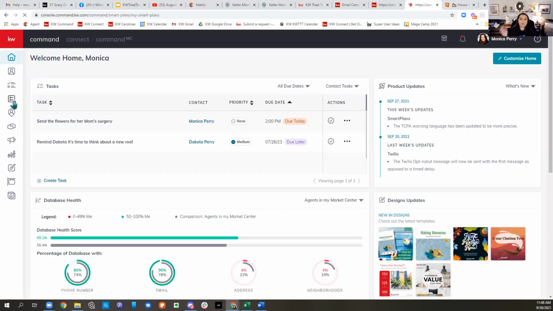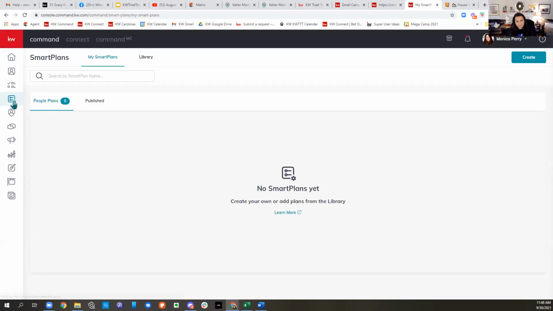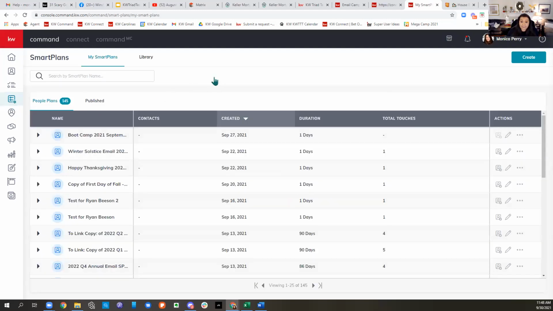Facebook ads are going to be the cheapest leads that you can get when you're doing them through Command. That being said, they're different than if you are advertising a house on something that rhymes with pillow. People that are on that website are specifically looking at houses. People that are scrolling through their Facebook feed, which we are trying to stop the scroll, might not be looking to buy today. It might be 3 months, it might be 6 months, it might be a year.